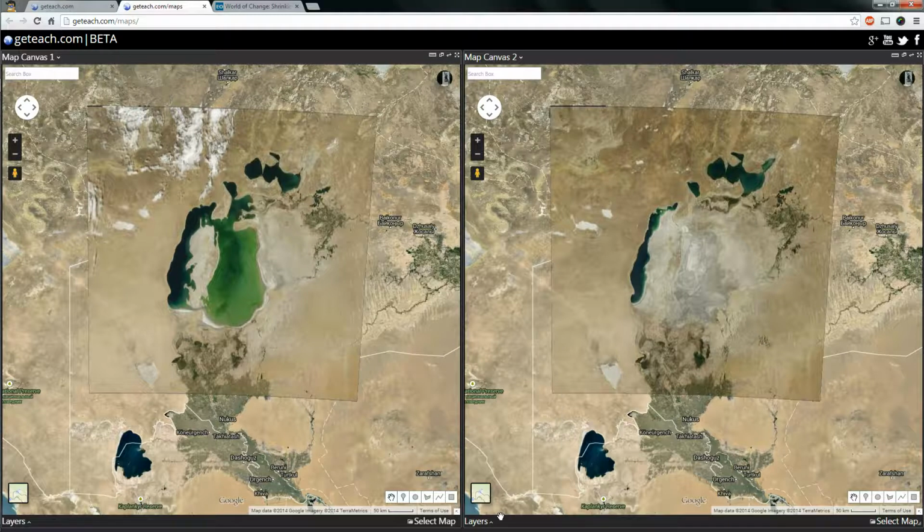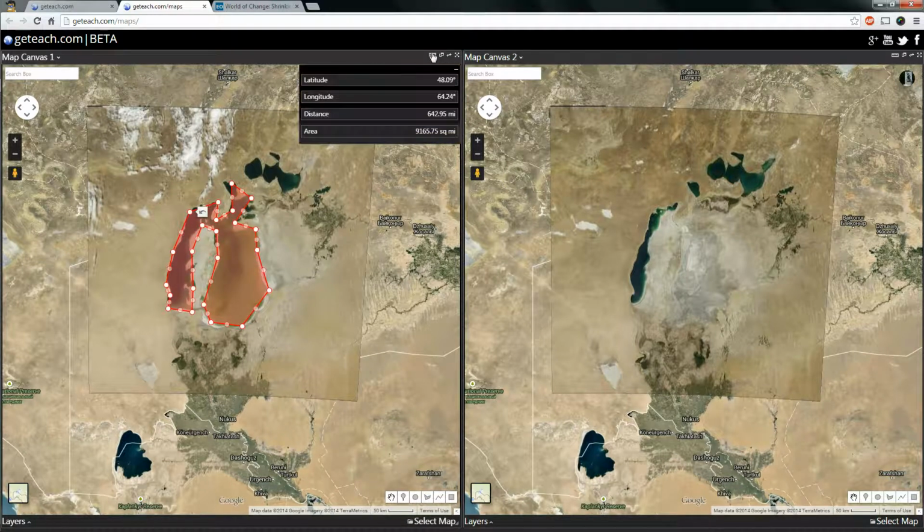I mean, you can see them at the same time, but the really cool thought that the student had was they just wanted me to give them some sort of context of size for the Aral Sea. So I'm doing it pretty crudely right now as far as outlining or tracing the sea itself, but I think you will understand the point once I get it done here. I'll pull that out a little bit. Right here is a ruler in case you wanted to get area.